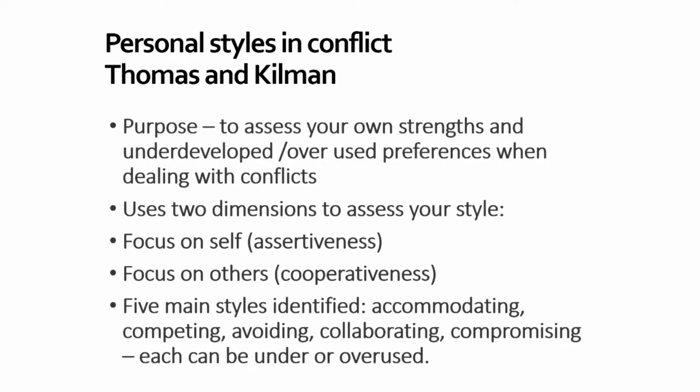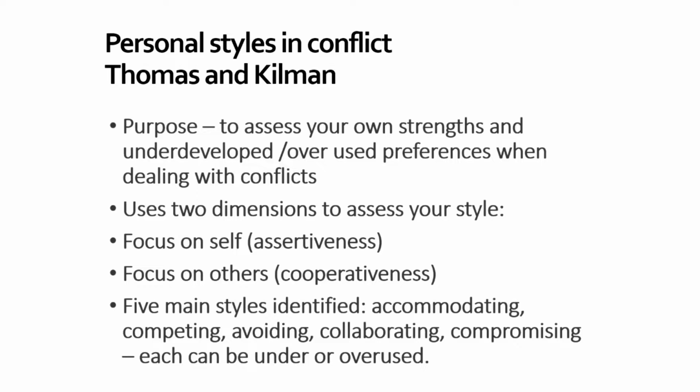Now, Thomas and Kilman's work looks at two dimensions in conflict. One is the extent of assertiveness in our behaviours with others, and as many of you would know, assertiveness is about letting people know what you need for yourself. You can do that in productive, constructive ways with people, or at other times you might find people being so assertive it's almost very confronting for others. So the extreme end of assertiveness is what they're referring to, and there are degrees of that.